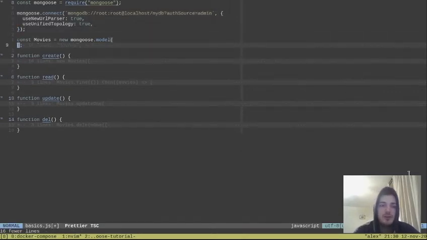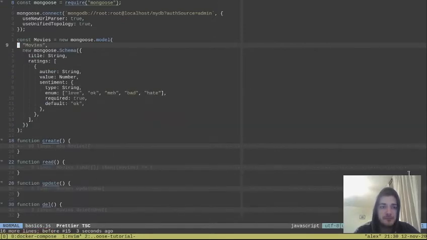Secondly, you need to define that schema I was talking about. And the schema is nothing more than the structure of your data. You can see that you define the structure by giving the name and the type of each field. You can go a little bit more detailed, like here for example, and you can say other stuff about your data.